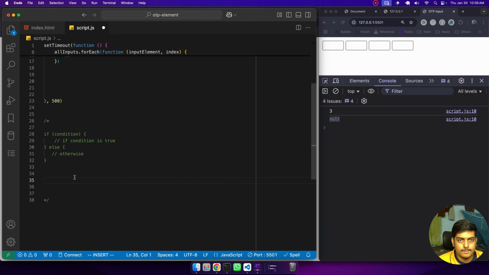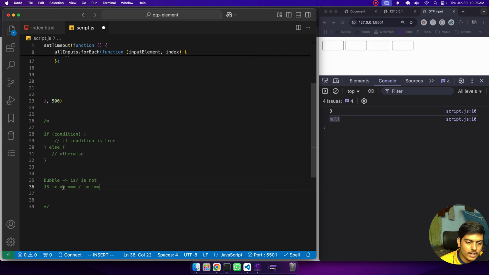So for comparison operators, in Bubble we use things like is or is not. In JavaScript we have equal to, double equal to, triple equal to, and for is not we have the is not operator and the is not equal to operator.